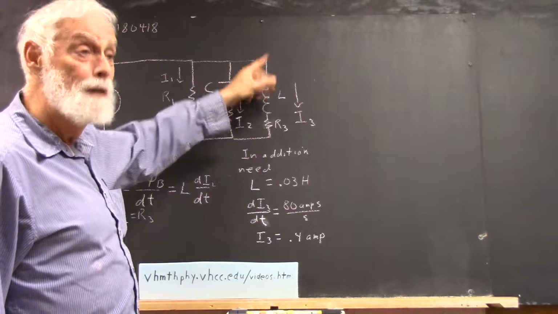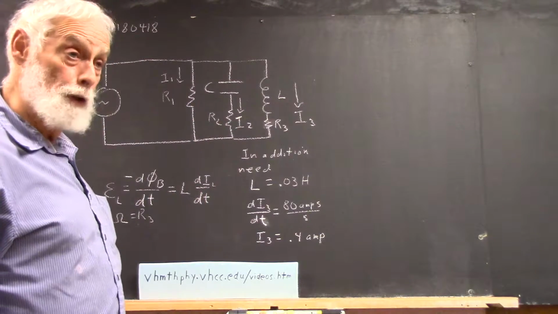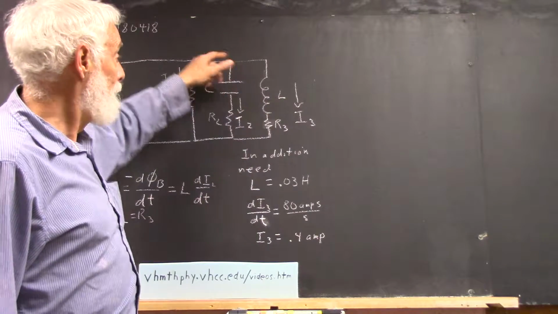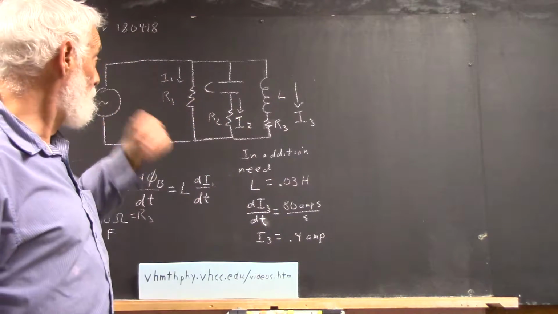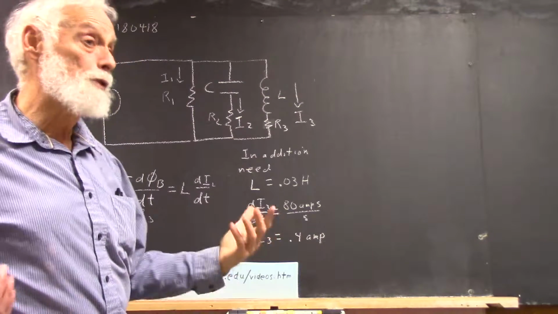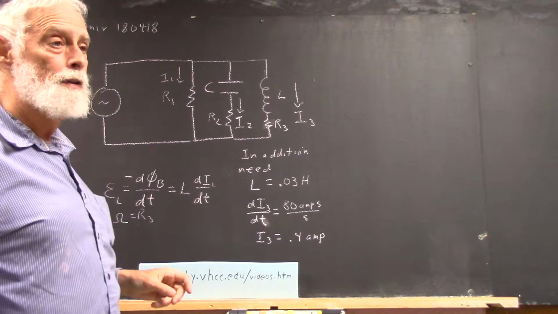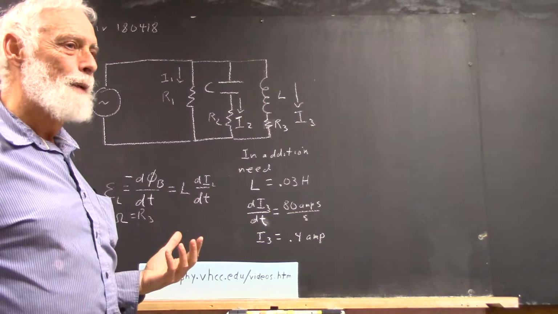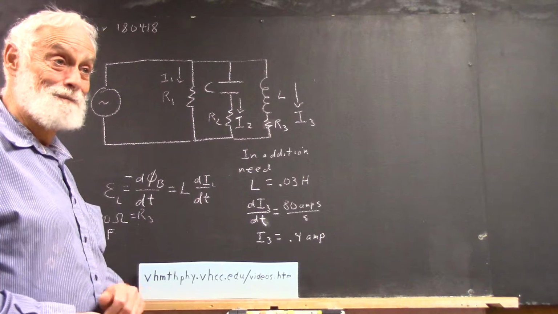Now these two will still be experiencing the same voltage. But if I then put one here and here, then the voltages across all three of these are going to be different. And if I add one here, then the voltage across here is no longer the EMF, and everything starts changing, and it gets much more complicated, to the point where eventually it gets hard to reason out what's going on, and that's when you give up and set up the loop equations and the system of differential equations and solve.